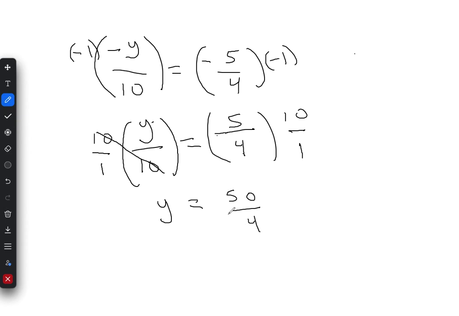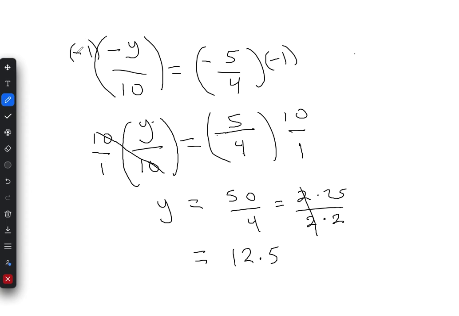And then the only trouble with this answer right here is it's not reduced. So we could reduce out. 2 goes into both 50 and 4. So if I think of this as 2 times 25 and 2 times 2, then I can see I can reduce a 2 out. I think as long as this isn't a repeating decimal, like if it comes up 1/3, you don't want to change that to 0.333 because that would be rounding. But this goes in fine. If you put it in a calculator, you're going to get 12.5.